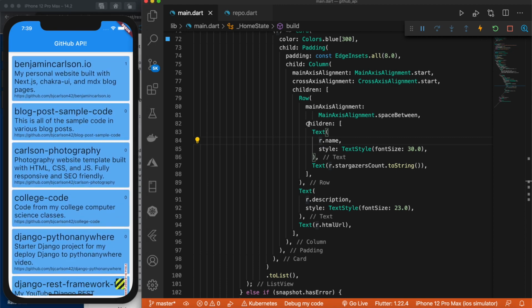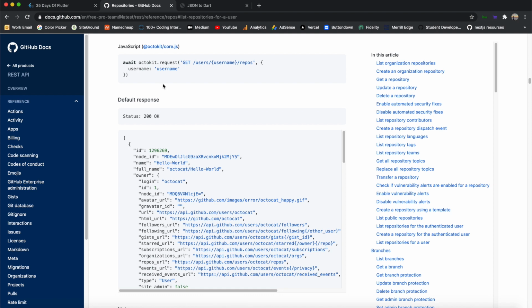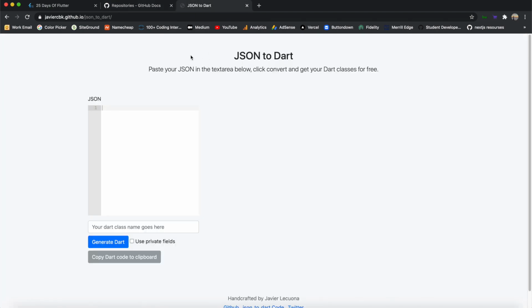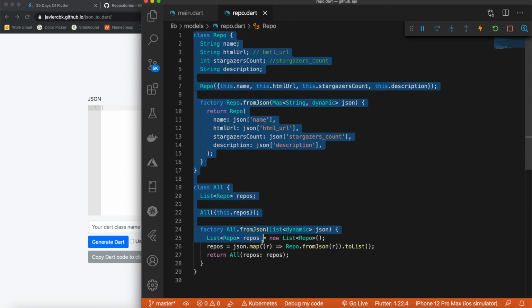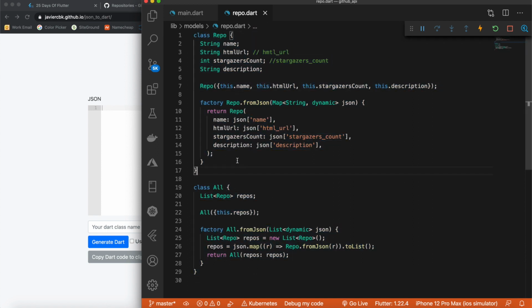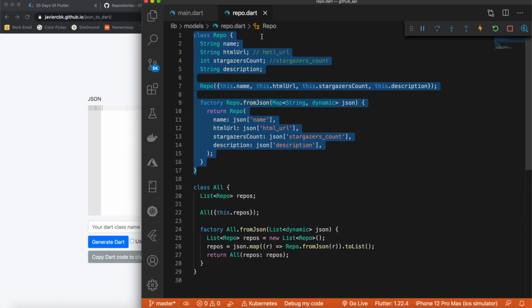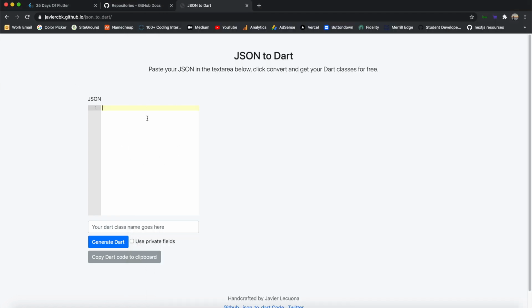And before I end this video, I want to mention this useful site here, JSON to Dart. So if you recall, when we made our class repo and did all of this part right here, this is what this converter does.